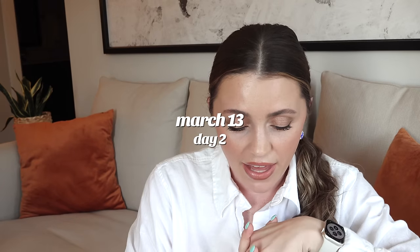Day two, Monday March 13th, they have the Lancome La Base Pro — it's an oil-free long-wear makeup primer. Looking at the before and after, it definitely blurs the pores a little bit. I'm just not really someone that uses primers like this very often, but if you are, this one looks pretty nice. The reviews are really good — 4.7 stars with about 1,300 reviews. I think Lancome does a good job with their face products. This is just something I think a lot of you might be interested in, but it's not personally something I'm wildly interested in.